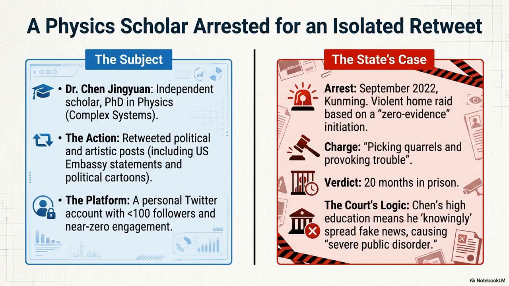And the content he was interacting with was kind of a mix, right? Yeah. It included official posts from the U.S. Embassy, certain political cartoons, specifically one the reports refer to as the Umbrella Girl, and various academic articles. And from his prison cell, Dr. Chen wrote this massive document titled The Blood Letter of Self-Defense and Accusation from Prison, which is the exact document that all these AI models analyzed.